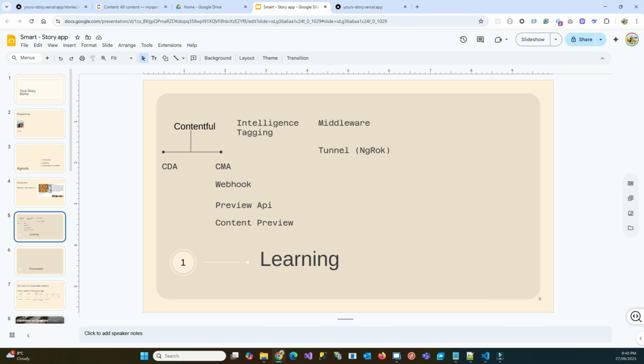Preview API is basically exactly the same as what we have in Sitecore, where you have this context ID pointing to the preview environment. And then content preview, which in Sitecore you have as the Pages application where you can preview the content. Also you have Experience Editor, but in Contentful it is not that powerful. It will give you some kind of previewing capability, and as a content author you could preview your page and connect to the data on the Contentful side, and you can see what is going on there. You can add data, modify data, and you can instantly preview that.